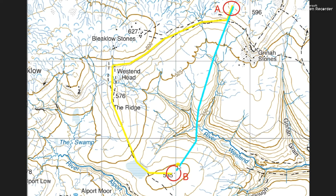What about the yellow route? Well, we can see it's a bit further. It actually works out to be 3.75 kilometres, so time-wise that's going to be 45 minutes. And then what about the climb? Well, we're down to one contour line here, and then we go up 2. We might have a slight rise from this stream up to the ridge. We might be able to discount that like we discounted the slight down and up here. And then down, and then we're just about brushing that contour, and then one up the other side. So let's call that 3 contours.